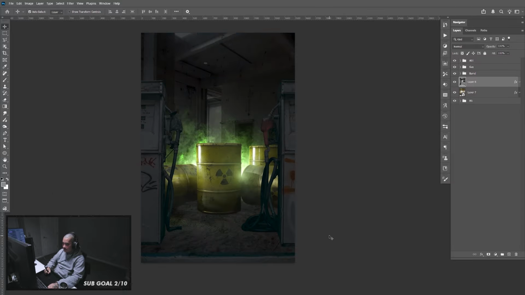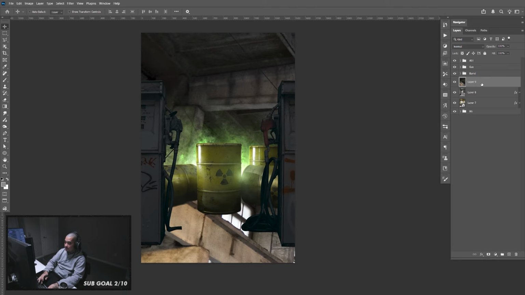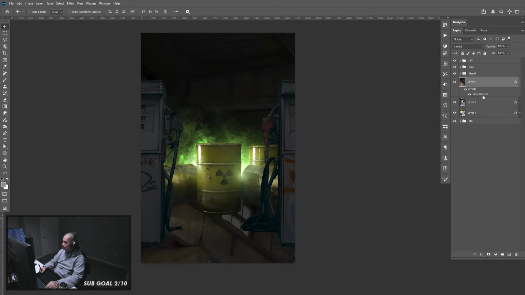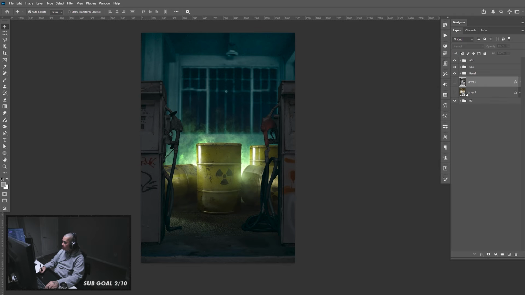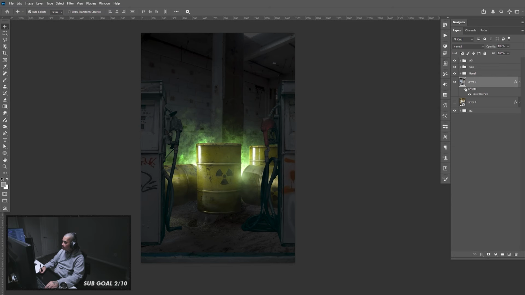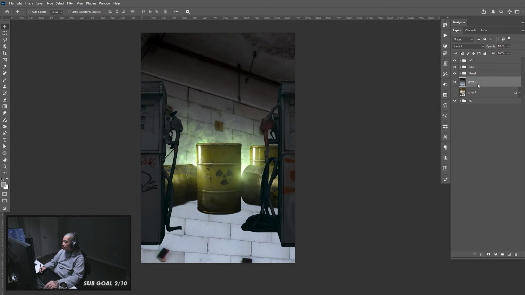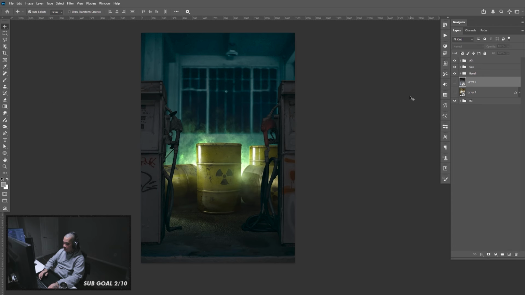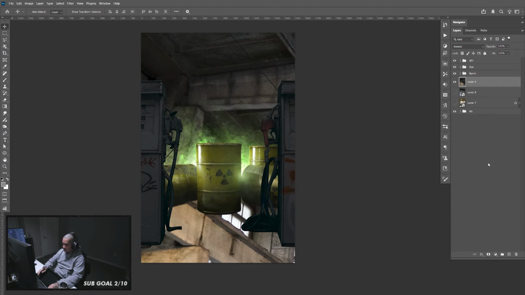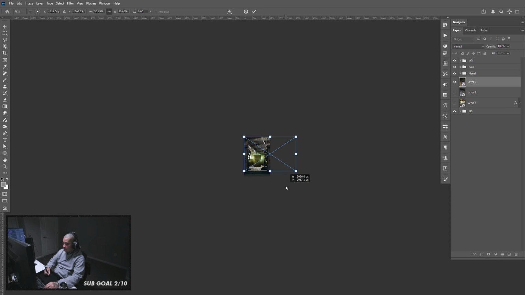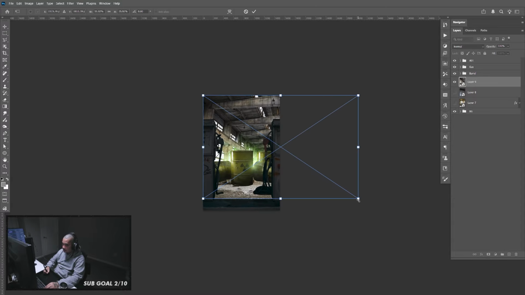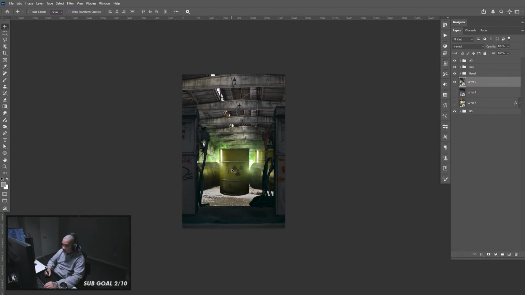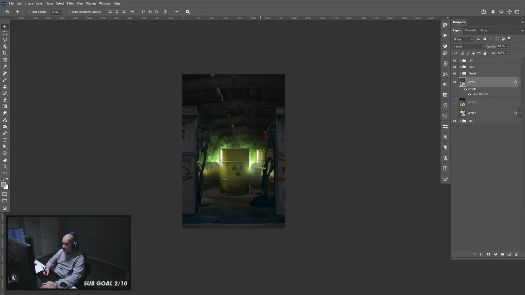All right, let's continue. That's what I was supposed to do. I didn't convert it to a smart object. Convert that to a smart object. Already did that one, so we'll come back to that one. Paste a new one, convert that to a smart object. Let's paste the layer style.